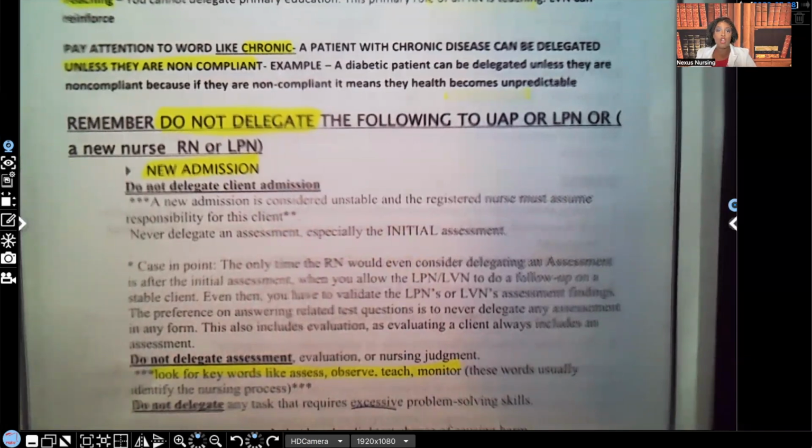Now, that LPN or LVN can come behind the registered nurse and do the follow-ups, because guess what? The initial assessment, that's just the first assessment. But as an LPN, every time you're about to give your patient medication, don't you assess them first, or do you just give them the medication? You're about to give them a hypotensive medication. You don't take that blood pressure first? So what we're saying is that initial in-depth assessment needs to be done by the RN.